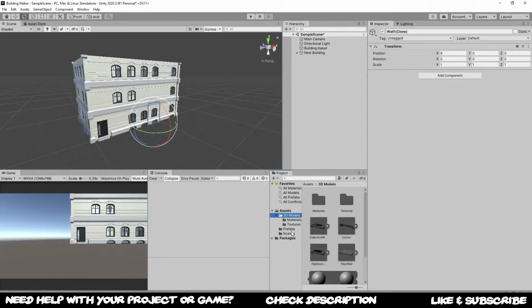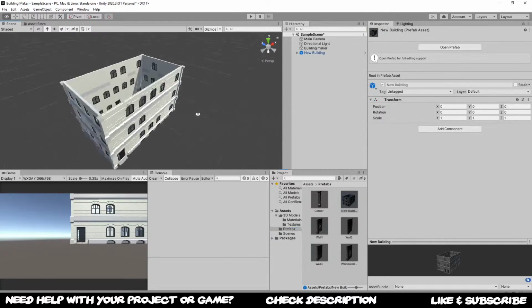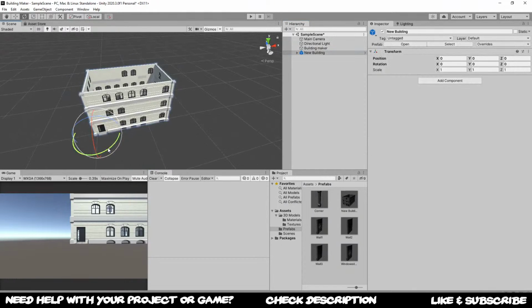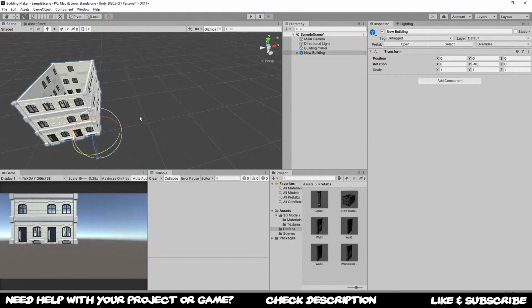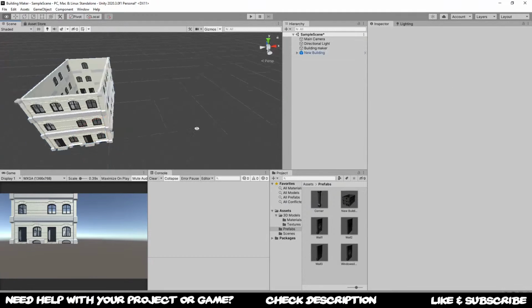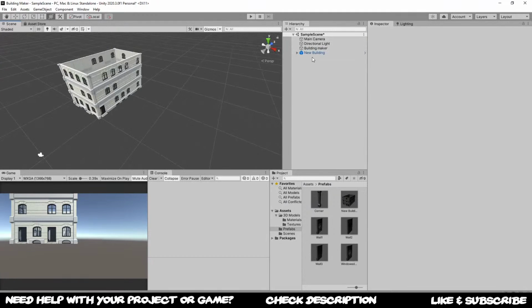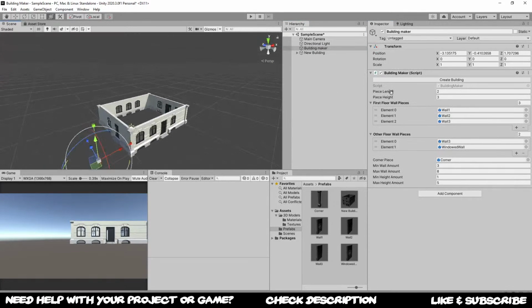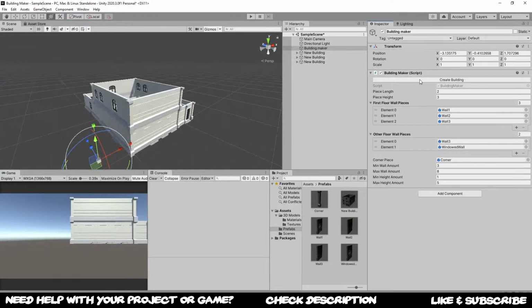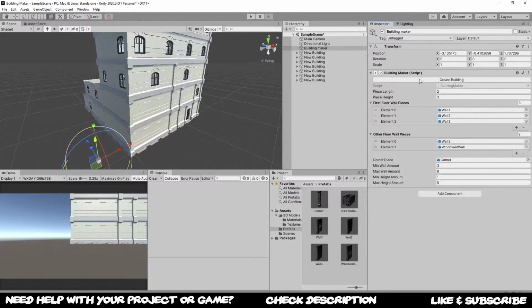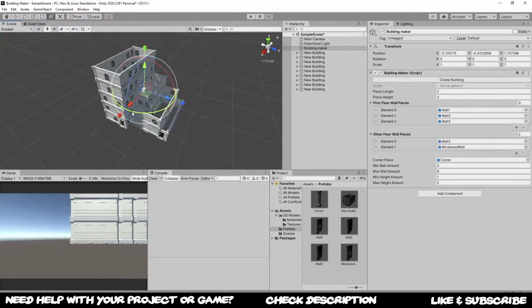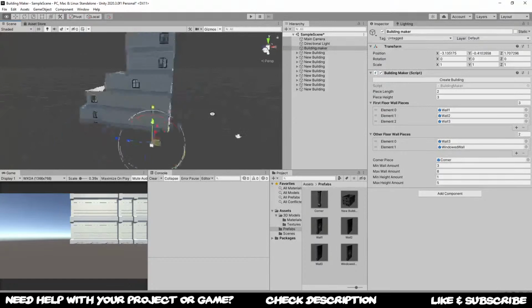Now what we can do is create prefabs out of this building. So I take this building, put this in here, boom, and I've got a building. Super simple. I can rotate it, place it wherever I want to, move it along. I can place or create hundreds of buildings. How does that work? Well, I just click a button. I have a one size building, another size building, another one, another one, and the ones which I like the most, I'm going to take and use.